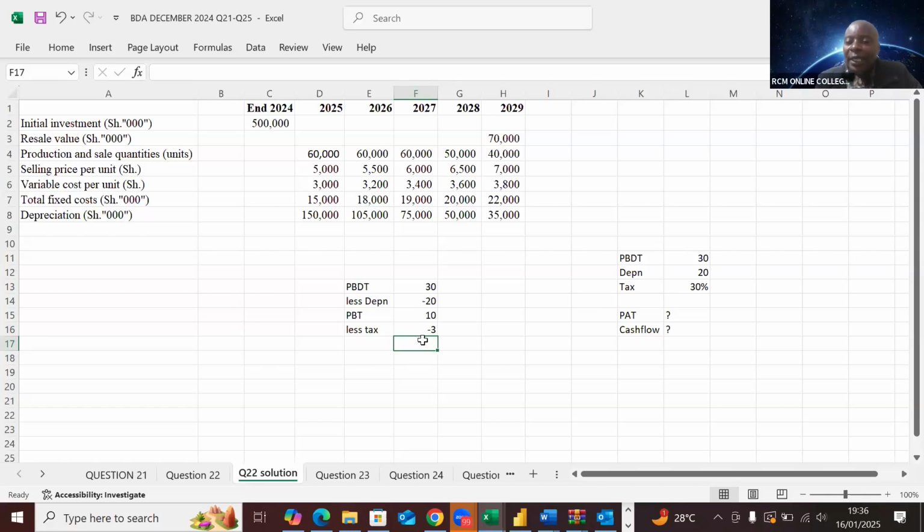So I would want to combine this and this to get my PAT. How do I combine? I'm adding. Remember, I would want to add this 10 and this -3. So simply say Alt equals. When you say Alt equals, you are able to see where it is able to come under. Like now here, it is only taking one cell. But I would want this bracket expanded to also include this 10. So there is no harm. I go to the corner here and just lift this up a little bit to have that 10 included. And then once I do that, I should be able to enter there. I'm able to get my PAT of 7.